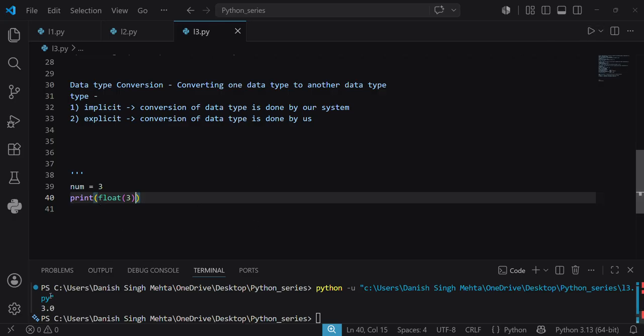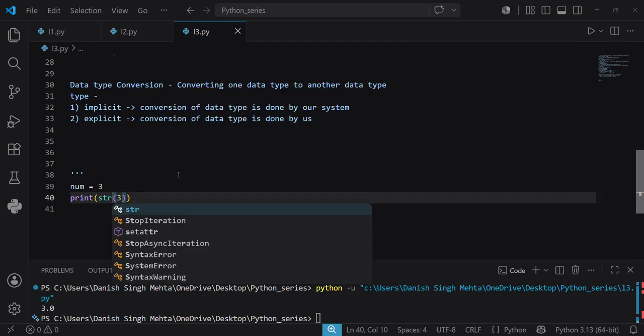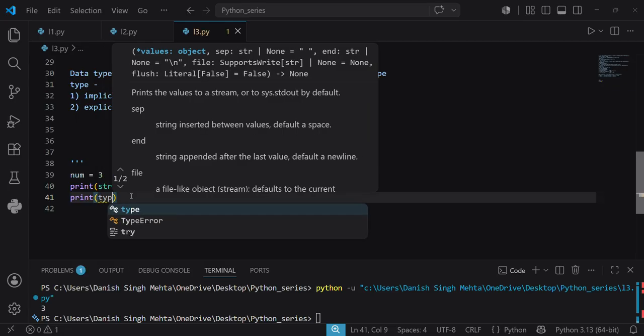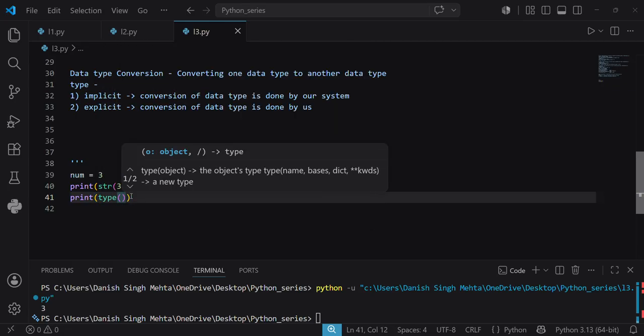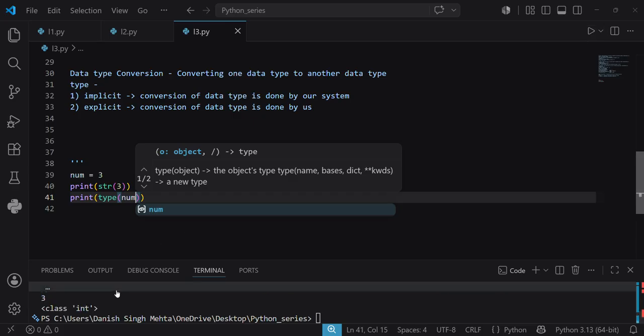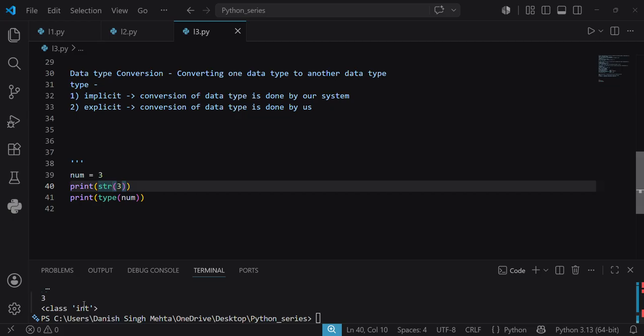Here you can see the output became 3.0. It became a float value by using this syntax. If I want to convert into string, then I will use str. Now it converted into string. Here you can't see whether it actually converted into string or not. Then you can check it using the type function, then you can see it's saying int.